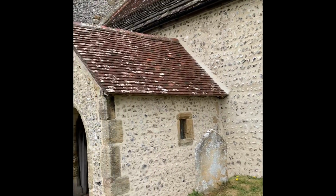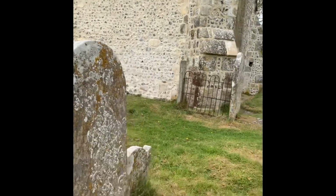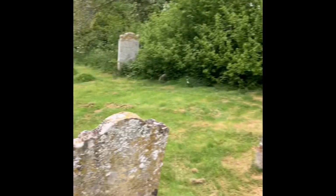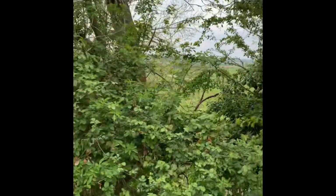Yeah, while I'm not a big fan of the new pointing, they have done a good job. I'll take my hat off to them, and they've put the windows back, so I forgive them now. Very strange. They have done a good job, and obviously it'll keep the church going for an awful lot longer, so that's great news. It's so funny. Whenever I come here, I just get such a sense of peace, happiness. You'd think you'd get spooked out coming to graveyards, and in some they're not that great, but this one, it feels like home. It's weird. Very strange.